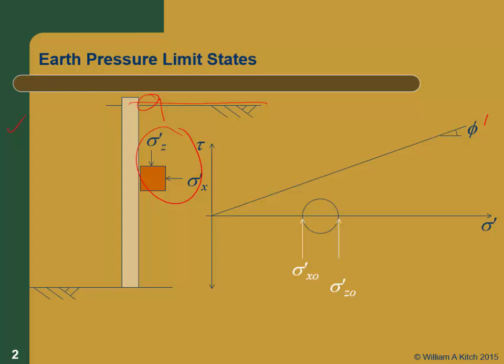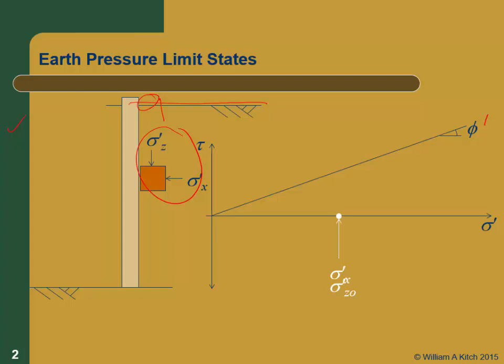So when we move into the passive condition, again, we're going to push the wall in. Our horizontal stress is going to go up, right? So what happens to our Mohr circle as we go? Let's go back. So as I go from this condition and I push the wall in, what's changing and what's not changing? The vertical stress is constant. So the horizontal stress is going to increase. So what happens to my Mohr circle? Well, it gets smaller and smaller until it becomes a point and they're equal.